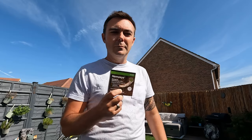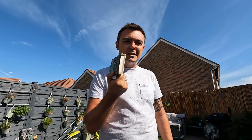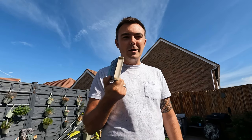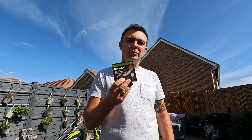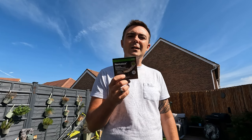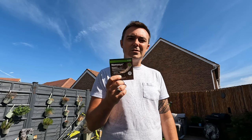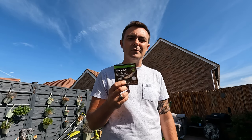So what we're going to do is prep the lawn — I'll go through the procedure — and I'm also going to show you a little extra tip that the instructions don't really tell you to do, but I find it makes sense and it's worked for me. We'll be putting the nematodes into a Miracle-Gro feeder, or a similar one, and then using that to disperse them across the lawn surface.